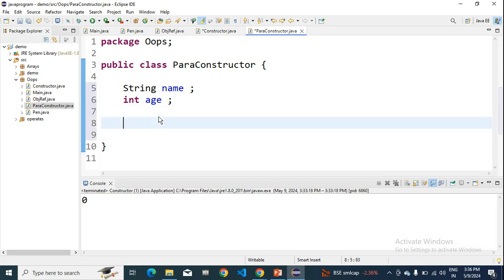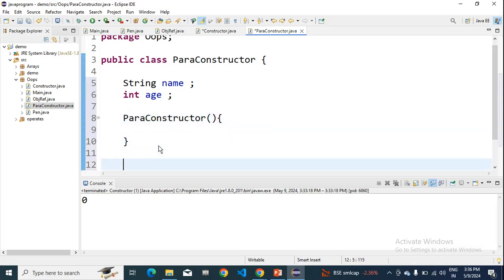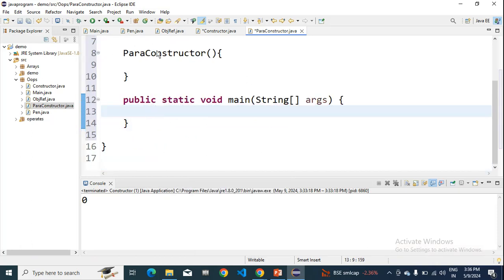I'll show one example of the parameter constructor, and here I'll take the main method.